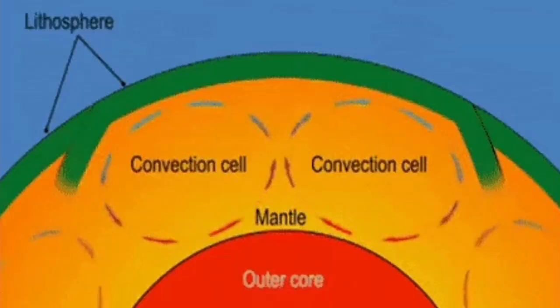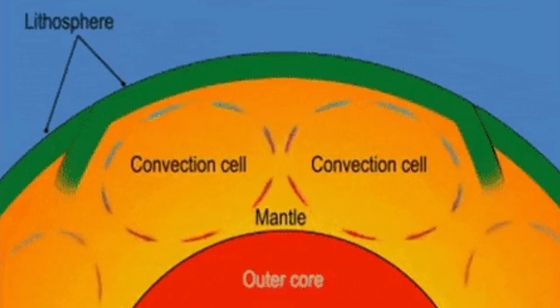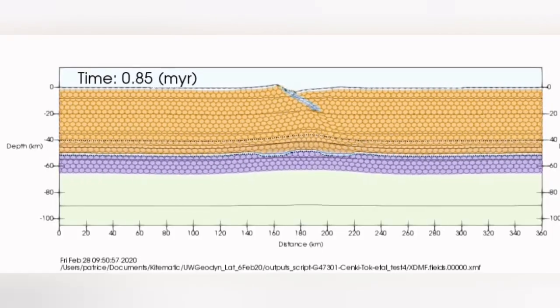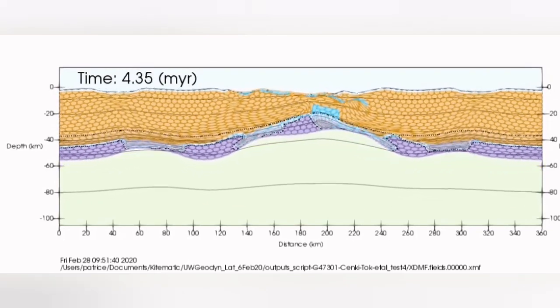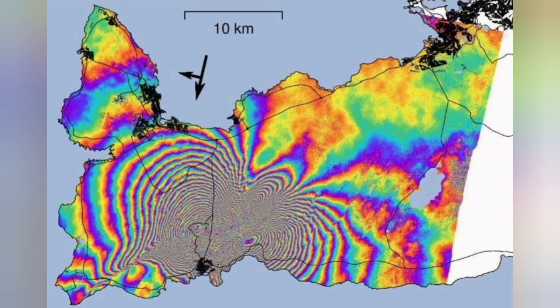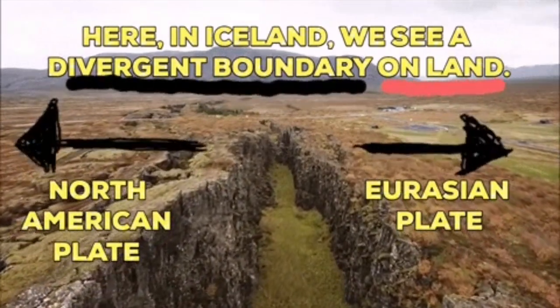The material rises from its surface, and this convection cell can split the crust forming on top of it and form ridges. This ridge happens to be in the area over Iceland, where the thin earth crust has caused the mantle to rise and get near the surface, and sometimes the stress buildup there causes the land to split — we see it there, the splitting of the ground between the Eurasian plate and the North American plate.